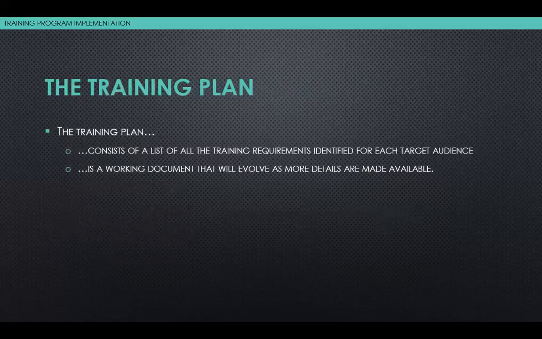Use the training plan template as a guide to document the training needs that have been collected. So basically what you're doing is taking the information that was collected in the needs assessment document and transferring that information into a training plan template. And that's a basic list of all the topics or areas or objectives that need to be reached as part of the implementation.